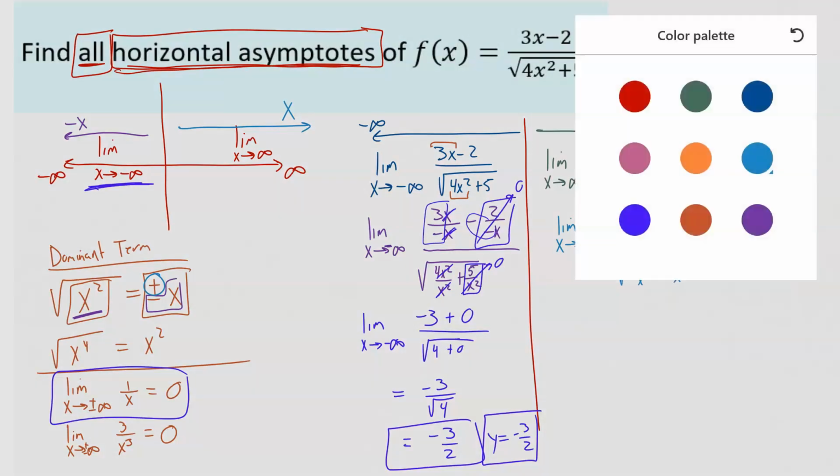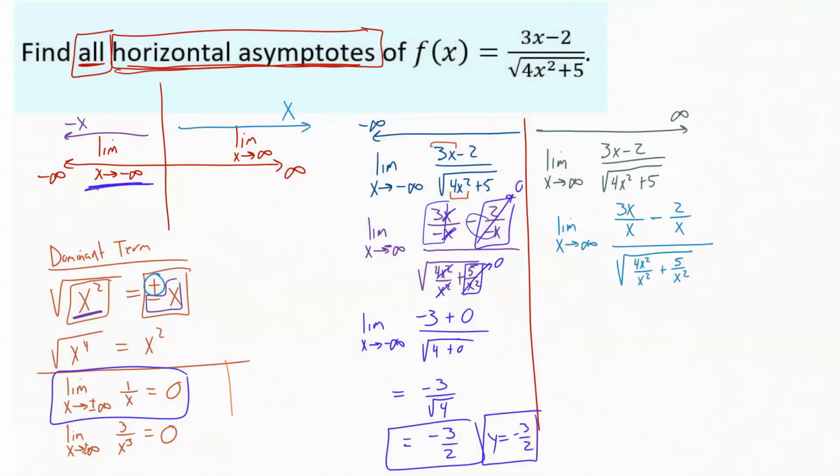And now we come back through this, and we're going to use our definition over here to simplify this thing down. We're going to get the limit as x heads to infinity. The x's are canceling. We get a 3 over 1, which is just 3. This is our definition down here, so that's headed to 0 again. So 3 minus 0 over, the x squareds cancel, so we get the square root of 4 plus, and there's our definition again. That thing is headed to 0.